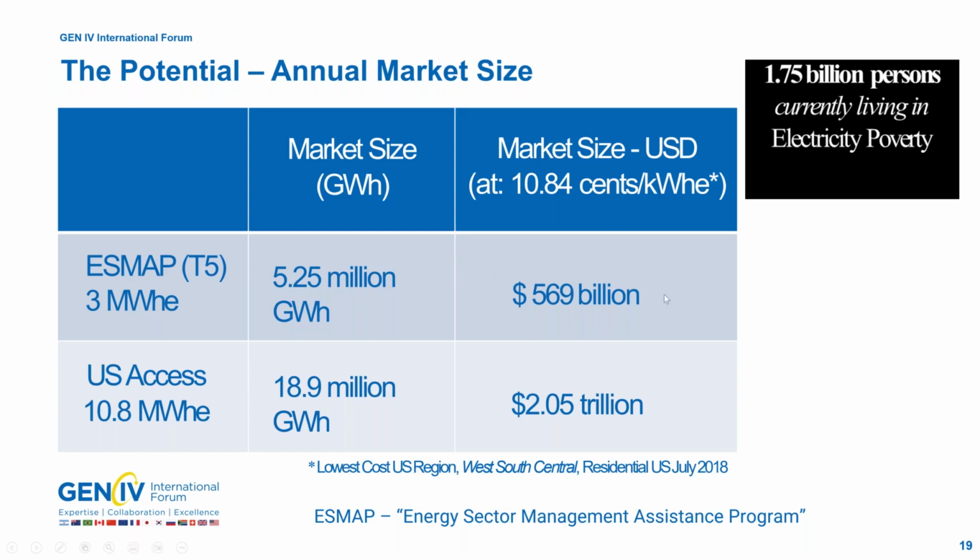The important thing to note here is that if you're assuming the electricity sells for a little bit under 11 cents per kilowatt hour, you're talking about a $500 billion market per year. And if you assume that these people would come up to an electrification standard which represents the US average, then you're talking about a $2 trillion per year market. So there's an enormous market here. And for people truly living in electricity poverty, it's about half of this value, but that's still almost a $300 billion per year market in the developing world, or if they come up to a US standard, a $1 trillion per year market. It's enormous potential for expansion of the electricity system in these regions.